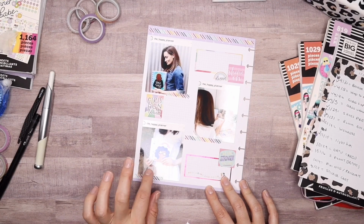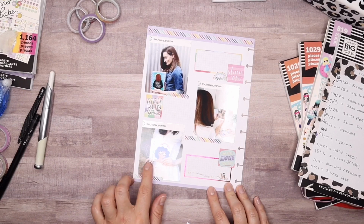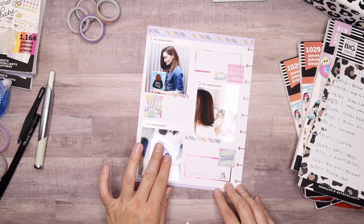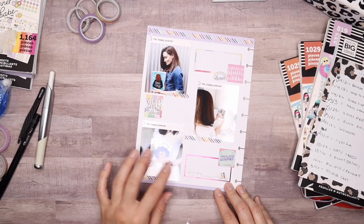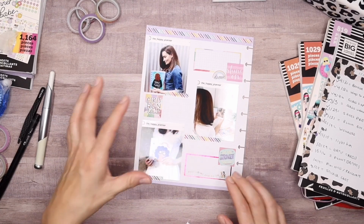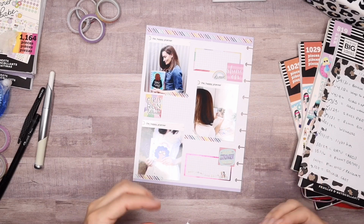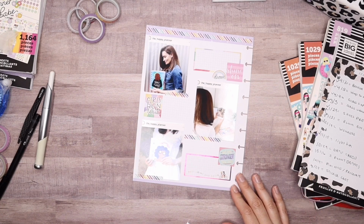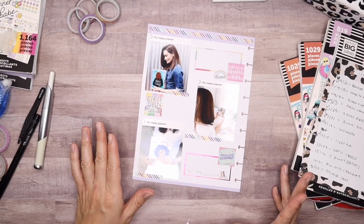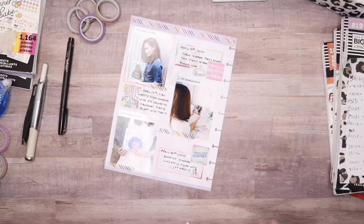And then the last photo that they have posted is this one, and this was me just holding some journal books from Bookish, and I like to think of what I'm going to wear, so it coordinates with the planner. So I always think about the outfit and the background so that it all blends well together and creates a really fun story when you look at the photo. So long story, guys, per usual, but I'm going to get to documenting this. So this page is done.